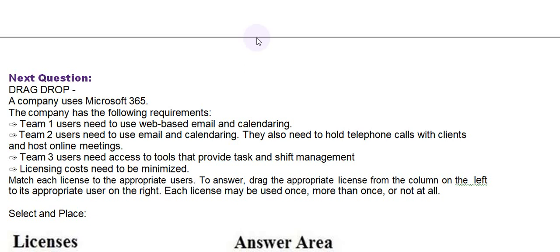Match each license to the appropriate users. To answer, drag the appropriate license from the column on the left to its appropriate users on the right. Each license may be used once, more than once, or not at all. Select and place.